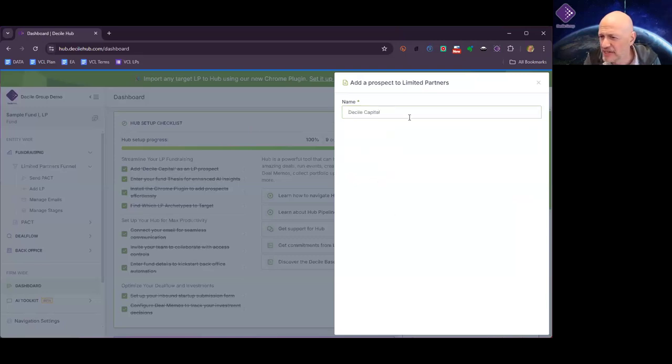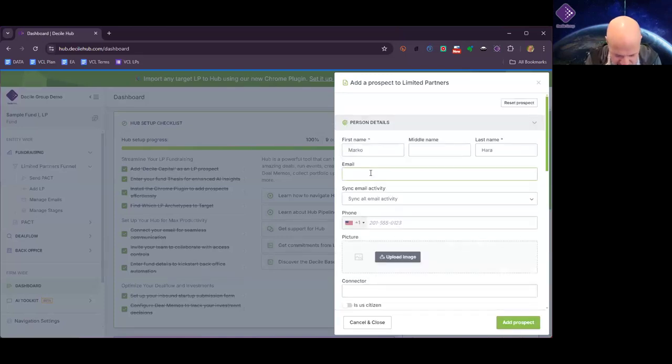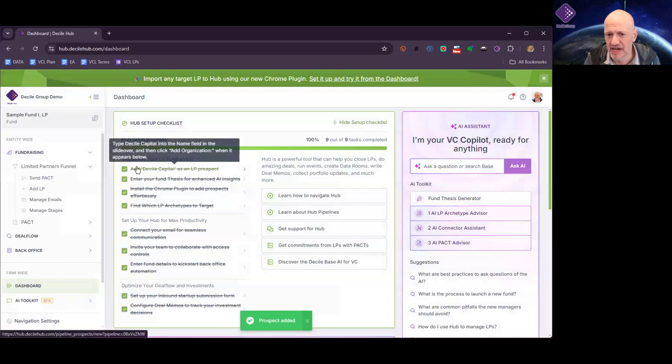Hopefully it will load. For some reason, it's not in this one, but the gentleman's name is Marco. He's not, oh, Marco, of course, spelling his name right. He's not in there as well. But anyway, so creating a new account will have Decile Capital in there. So when you type it, you'll see it there. You can just type a person's name, hit add. His email is marco@decilecapital.com. He runs our fund of funds, and then boom, I've added Marco to the prospect.